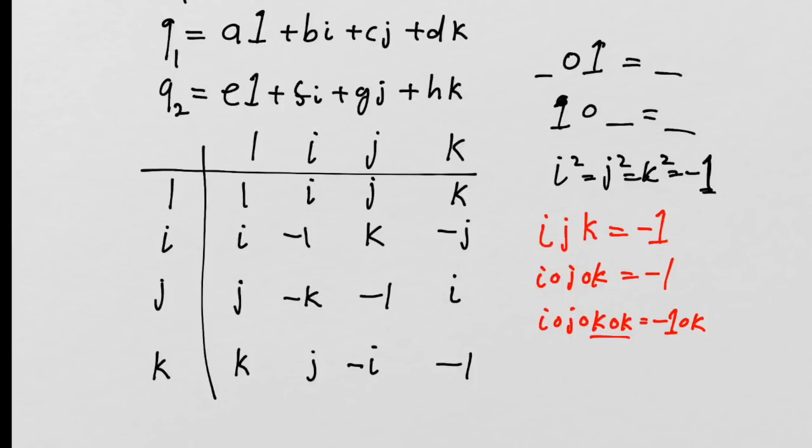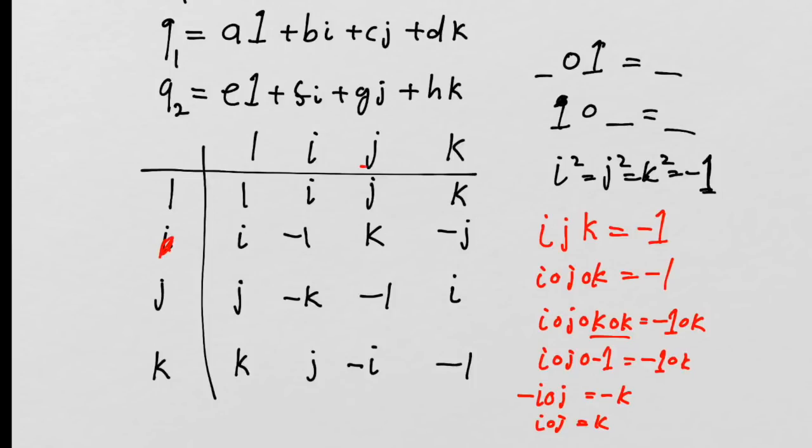This becomes minus 1, so it's i field j times minus 1 field multiply minus 1 equals minus 1 field multiply k, right? And then I pull out the negative sign. I got negative i field multiply j equals negative k, and then the negatives cancel and I get i j equals k. So basically doing this in a variety of ways will reproduce this entire table, right?